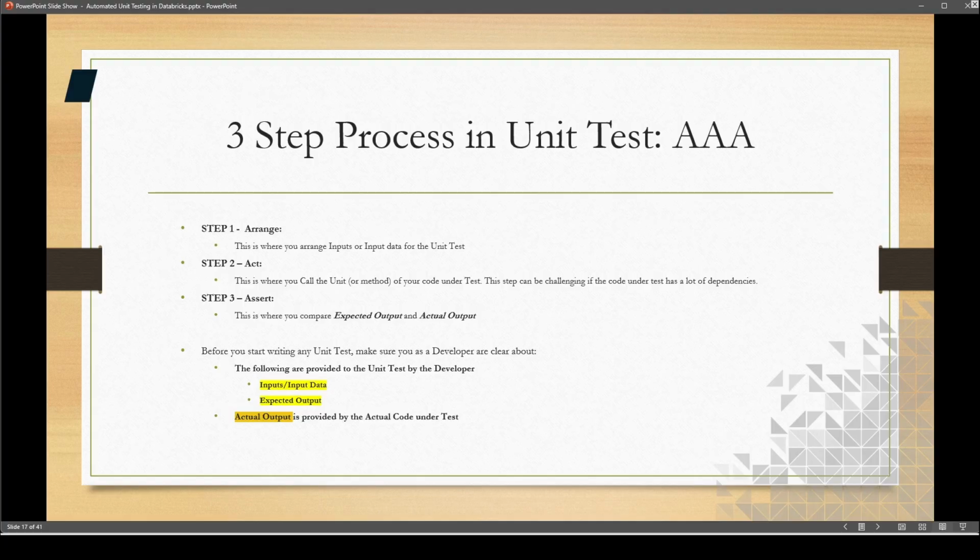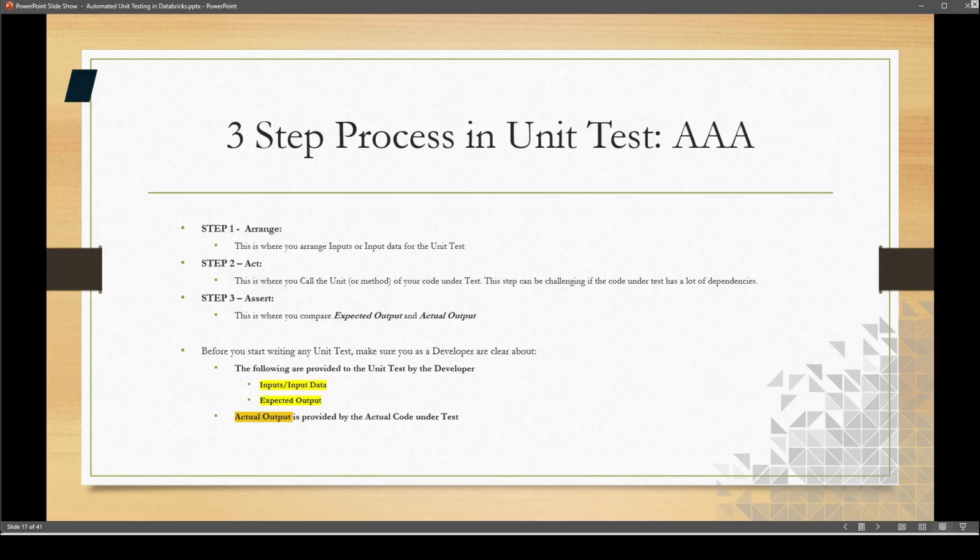In the final step you compare your returned output, which is your actual output, with the expected output. If your expected and actual outcome are the same, you pass the test, otherwise it fails.